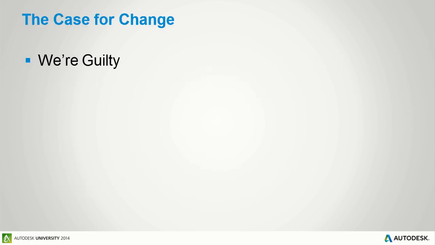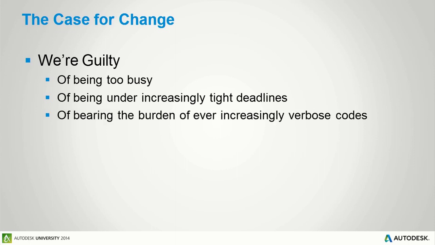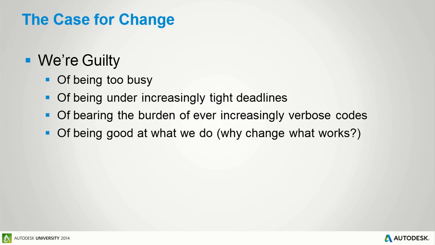So we in this room, I think, are all guilty, structural engineers in general, of being too busy. Increasingly tight deadlines, this is pretty obvious. Has anyone looked at ASCE 7-10 versus ASCE 7-98 or 7-05? That's insane. It's almost 2 times as thick. So these codes are getting more and more verbose and more geared towards software and the application of software to digest those codes and apply the combinations and the calculations.